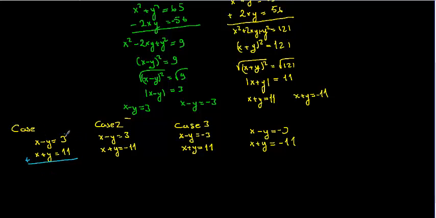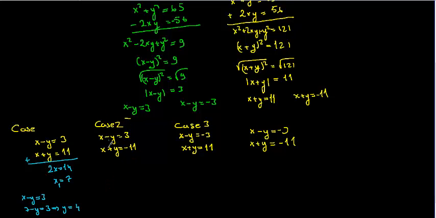With respect to these, if I solve the new systems now, it's going to be equal to plus here. X minus y is equal to 3. When you add them side by side, 2x is equal to 14, and x is equal to 7. If x is equal to 7, x minus y is equal to 3, then 7 minus y is equal to 3, this implies that y is equal to 4.